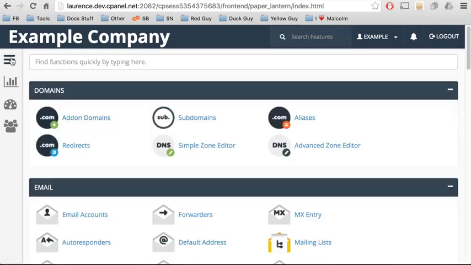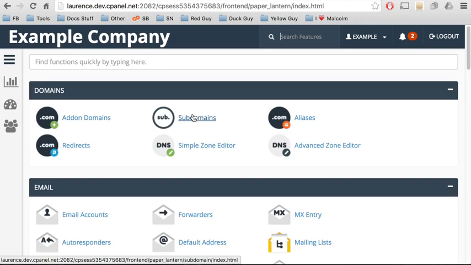Let's return to the main menu. The rest of the interface contains all of the features that you will use to manage your account. You can do things like create and manage email accounts, manage the content on your server with File Manager, manage MySQL databases, create web disk access, and other common tasks. To access a function, click the icon or the name.